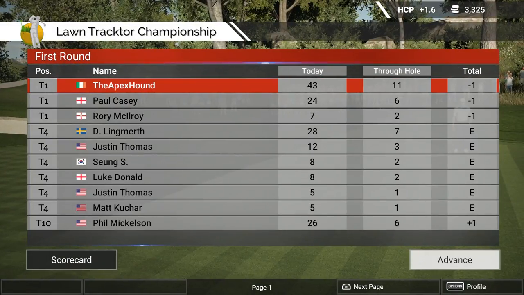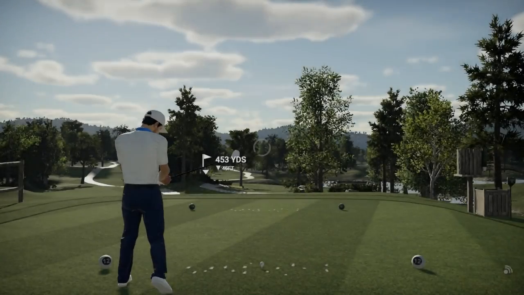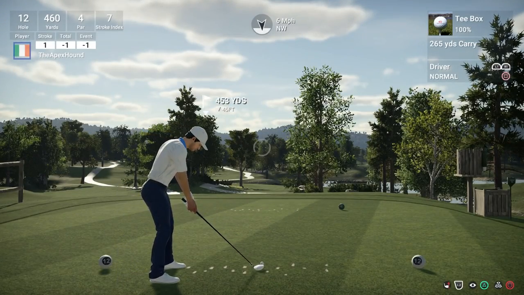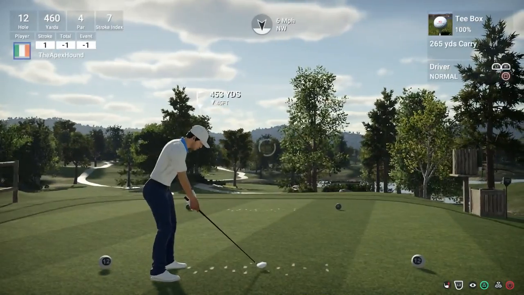Finally, another birdie. We've been scrambling for our pars pretty well. Paul Casey and Rory McIlroy both one under par as well. This is a tough one. Into the wind, 453 yards.